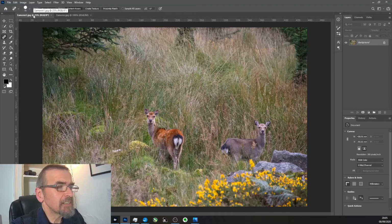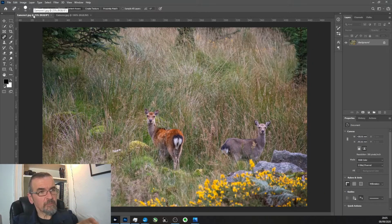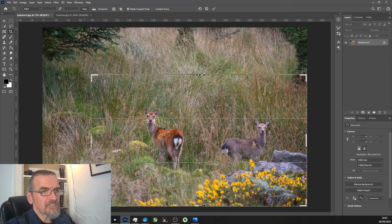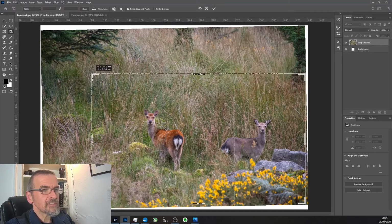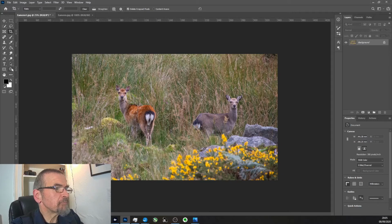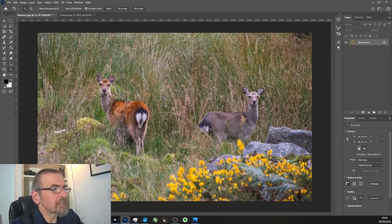So if we go back to here, that's giving you a little bit more space. Here it's pushed down into the bottom right corner a bit. So probably a slightly better way of cropping is to angle that a little bit. And if you have something like that, now you've got a bit more balance in the photo. We've got more space to the deer on the right here, more space to the deer on the left over here. I quite like the yellow flowers in the foreground, but they do grab the attention as well, being very bright. So that's one way you could crop it.